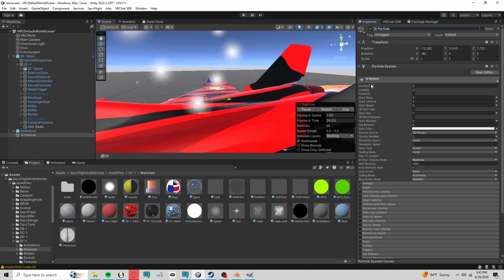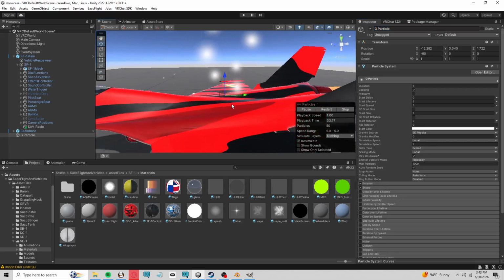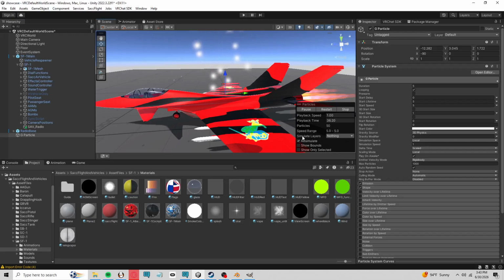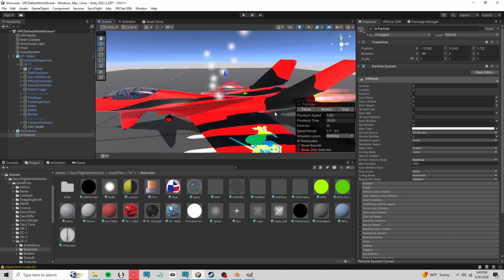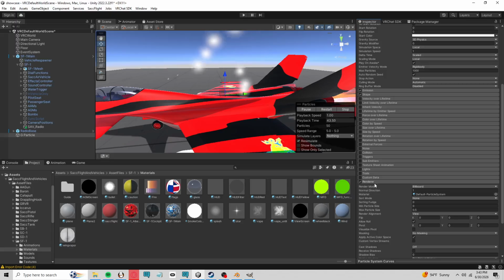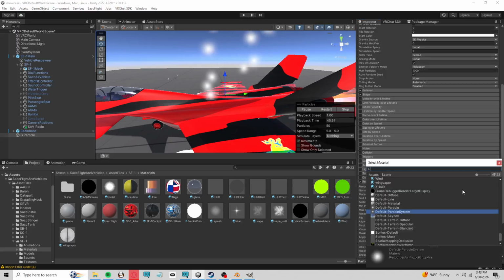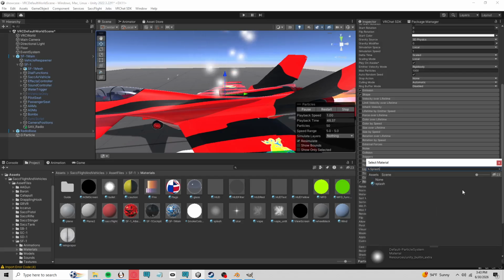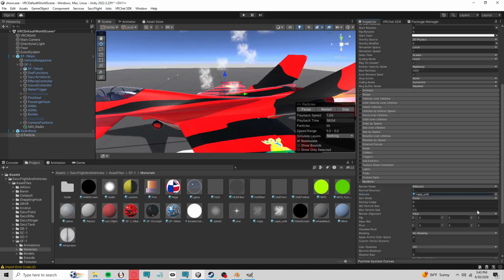But something I will say is, after you start animating it, don't change the names of anything, otherwise the animator won't detect that you changed the name and it will lose its values. So now that we're here, we have a particle system. The first thing I'm typically going to do is go down to render, and type in splash. So, okay. So here you go, right here.